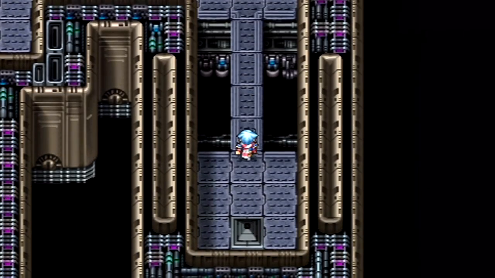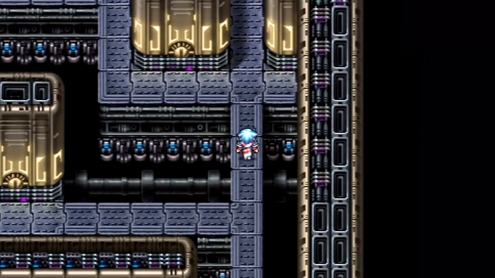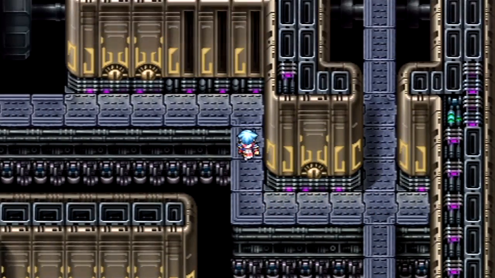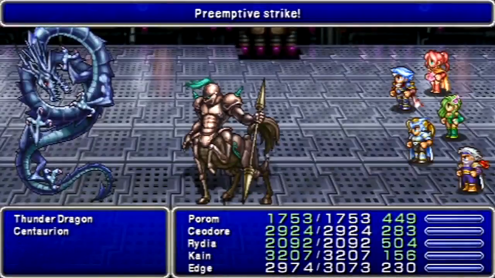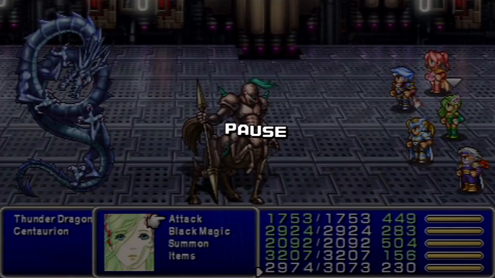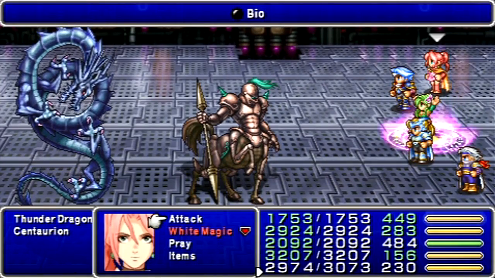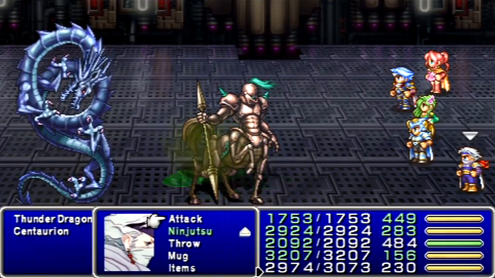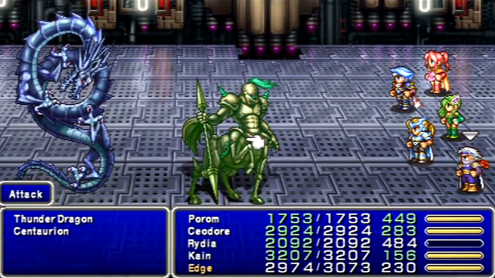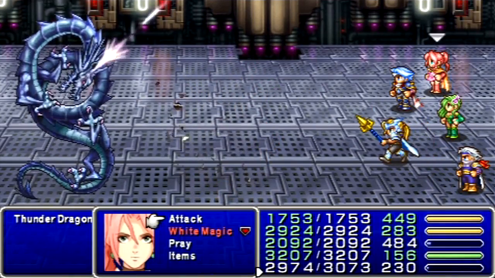Let's continue past Rubicante into, well, basically the Giants of Babil area. Let's see, 1, 2, 3. We want to take a third path on the left there. All the other paths, well, they don't lead to where I want to go. But here we got a Thunder Dragon. Let's go with Bio. Yeah, he's not a, well, whatever he is. He's not a robot. Think. Centellia, strike him very hardly.